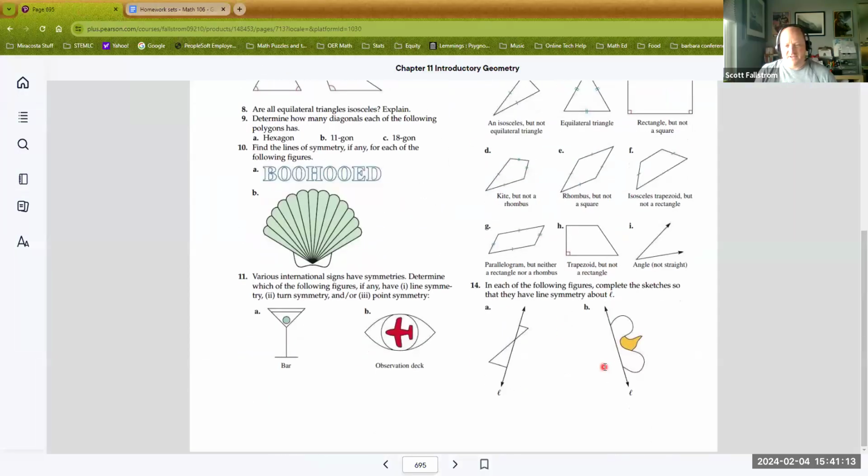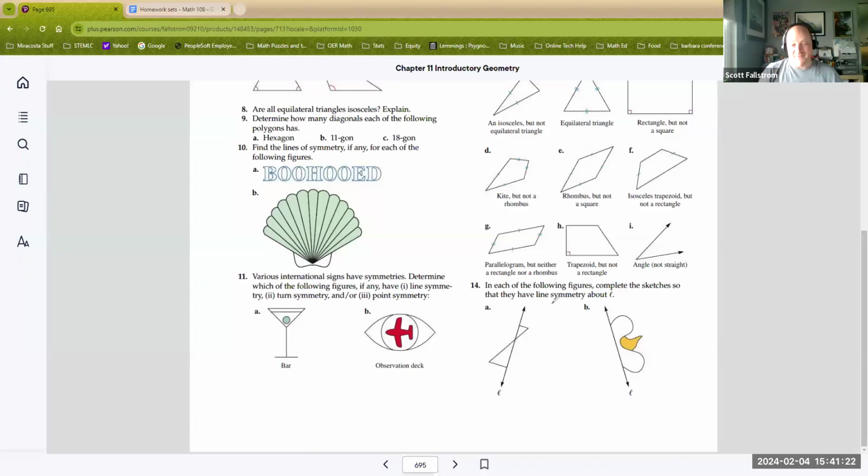I think I said 12 through 14. There we go. So now this one's kind of fun, but you have to be kind of artistic and honestly, just do your best. That's all I'm going to say. I got to choose a thinner pencil as well. It says these have line symmetry about the line. So if it has line symmetry, remember, it should be able to reflect against this. So you are trying to draw that reflection, because this piece here has to reflect to that piece there. And as you draw it, that's what you're trying to sketch out. What does the shape look like if I know it has line symmetry? Okay, cool. Let's move on.